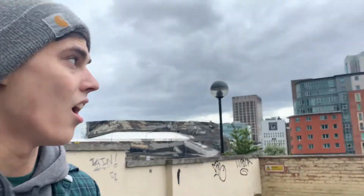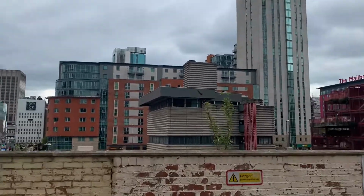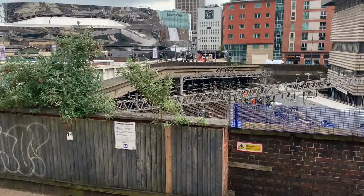Okay, so I've walked to my next spot now. I've grabbed myself a sausage roll from Greggs because I'm getting hungry. But I'll show you guys here. There's this kind of weird older building. I have no idea why they designed it like this, but it's ugly as hell. So I like it. And then there's also the train tracks right down there.